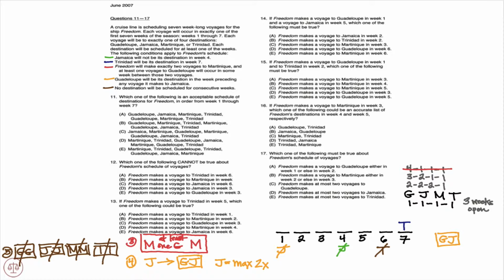The only other thing that you should be aware of is the placement possibilities for our Jamaica Guadeloupe block. And again, at this point, the only possibilities are 1 and 2. We could also have that appear 2 and 3, and then 4 and 5, and lastly 5 and 6. And keep in mind, we could have J show up twice, so we could actually have 2 of those blocks in our game. So let's turn our attention now to the questions.